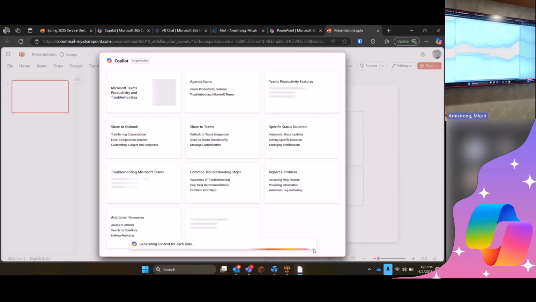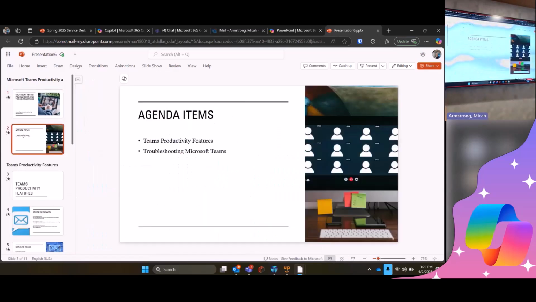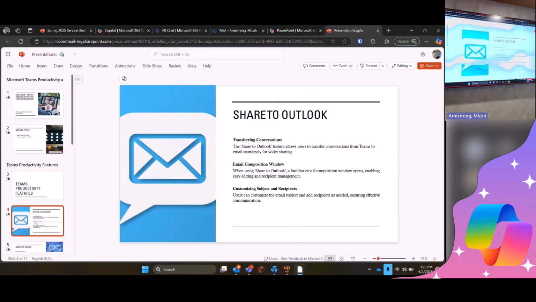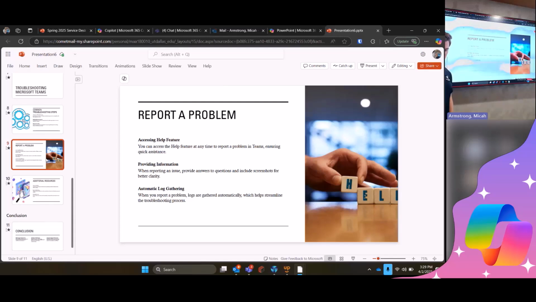I want this to be its own slide. But once I do generate, it thinks for a second, it comes up with those slides. Again, I can trash this if I think it doesn't look great, but I can just say keep it, and then I've got my slides. And so you can see they're short, succinct, only a few bullet points per slide. It's got an image on each one of them, and I can review that and do whatever I want with it.